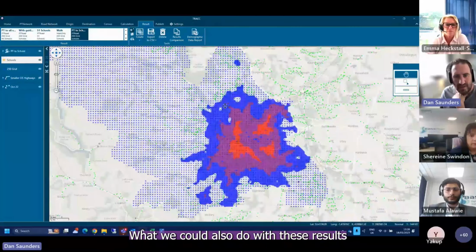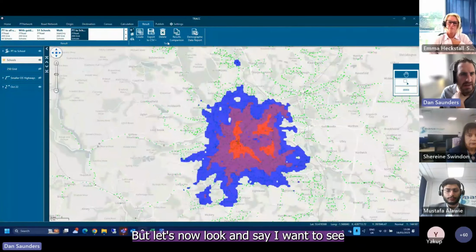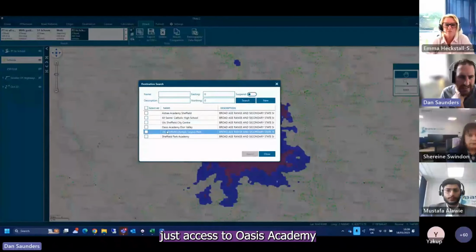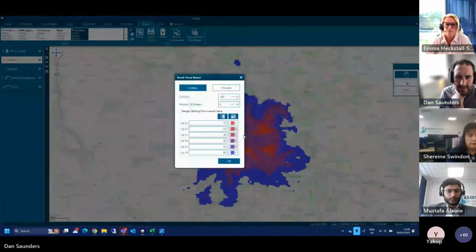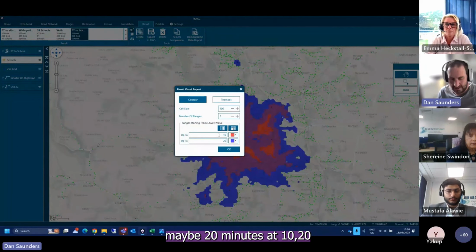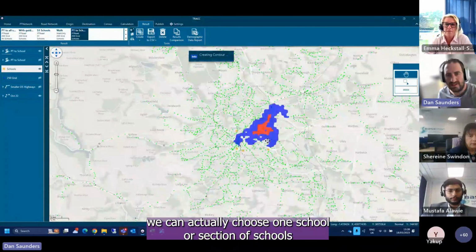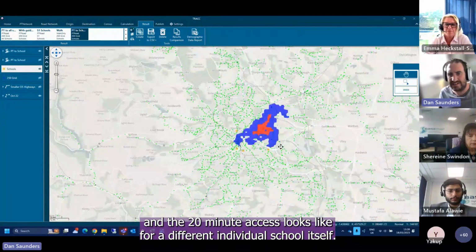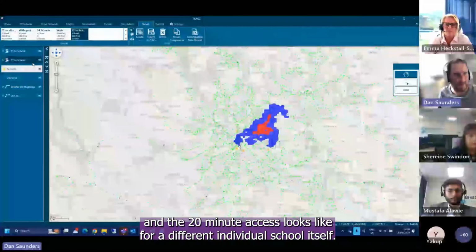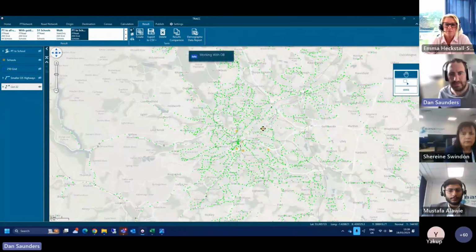What we can also do with these results is say, here are our 6 schools in the city centre, but let's look at just access to Oasis Academy, and I'm interested in maybe 20 minutes, so 10, 20. We can effectively choose one school or a selection of schools and look at how 20-minute access looks for an individual school itself. Or we can do a catchment.